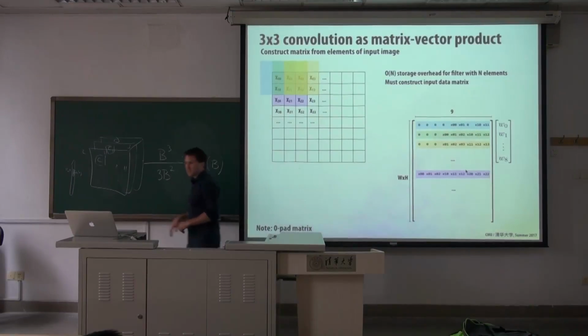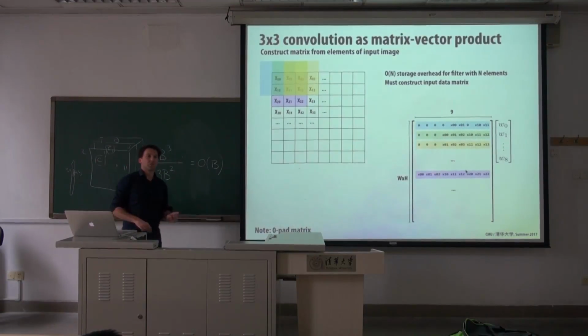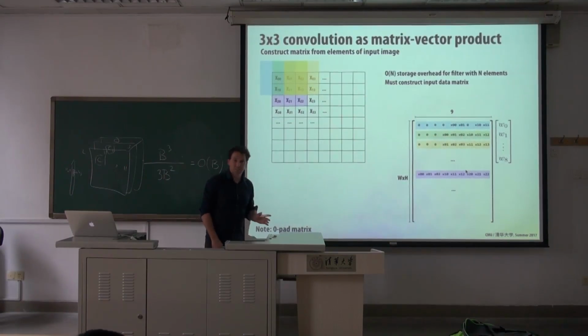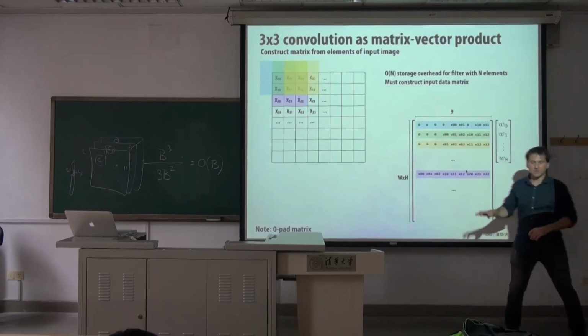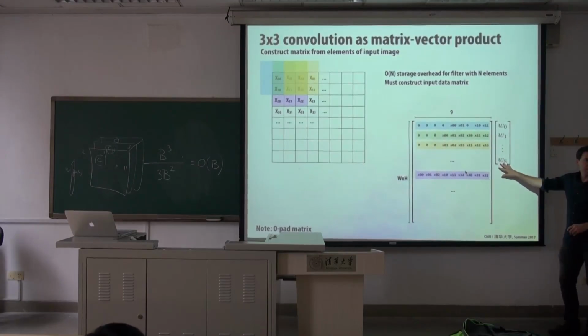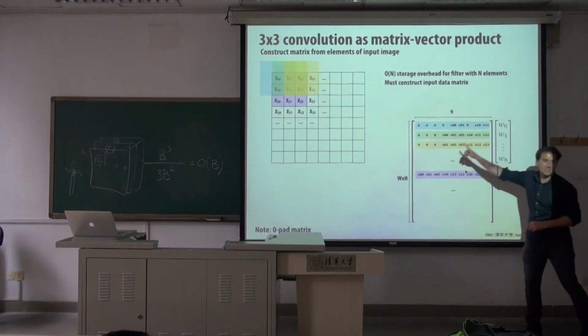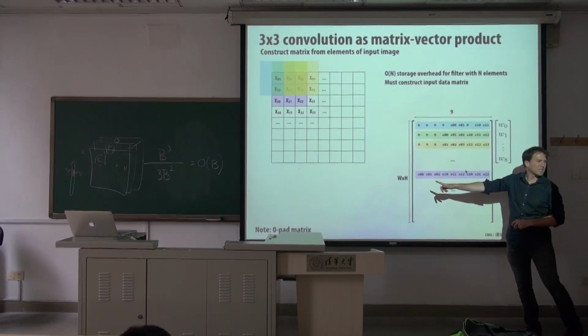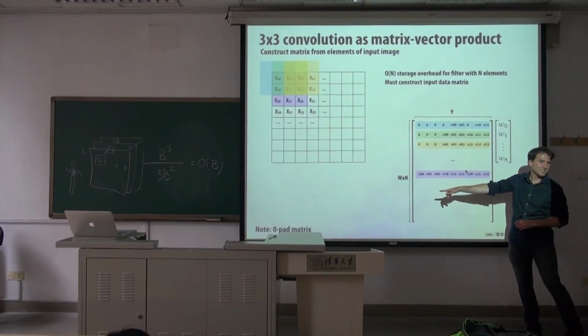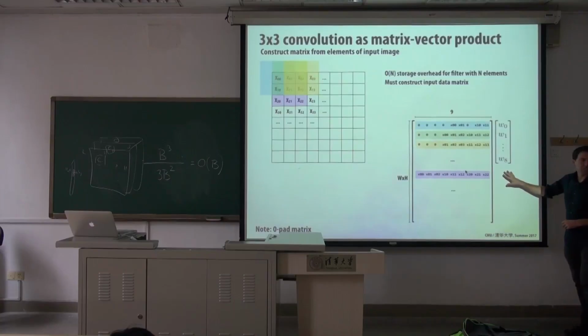Now what would you do if I said I wanted to do 96 convolutions against this image at once? Can you describe to me how you would change the matrix or the vector? If I wanted to do 96 convolutions, I don't want one vector as output. I want 96 vectors as output. So I want a matrix as output, right? So how would you change my math here to do 96 convolutions at once?